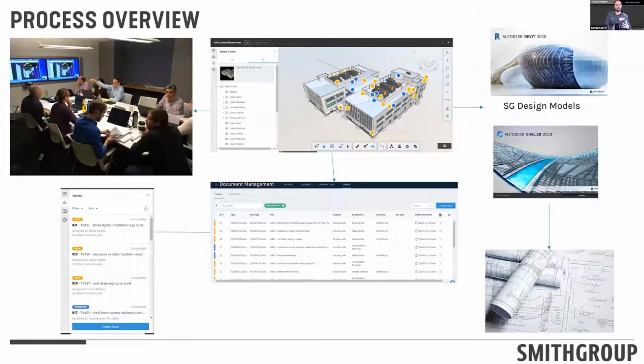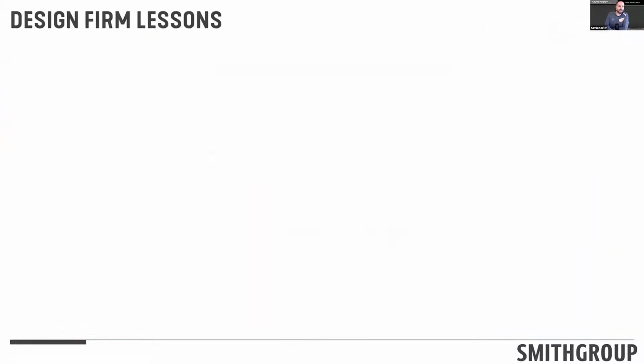Now, in a design firm world, what we have to think about is that our world is different than what we're going to use these tools for from the GC. So along the way, this has been about a 5-year journey of adoption at the design firm, whose traditional focus is just to make design intent documentation, using a model to do so. With BIM, we're supposed to be more coordinated. The realization is we weren't always checking and coordinating ourselves. So we are now employing Navisworks and the practices that the GC teams utilize Navisworks for to do that.